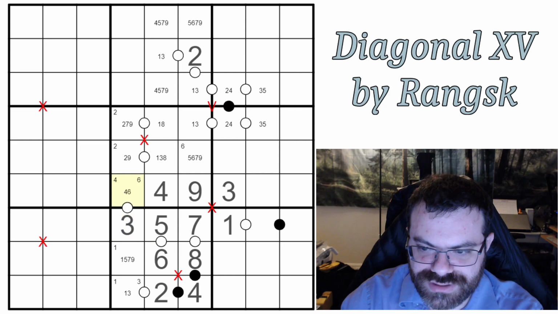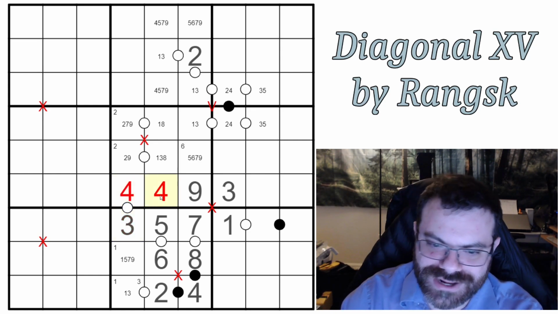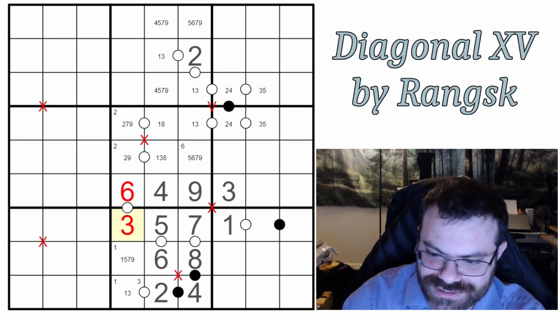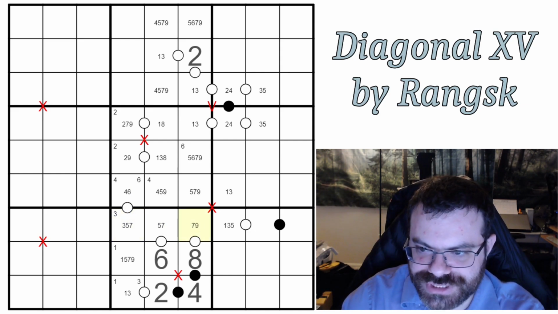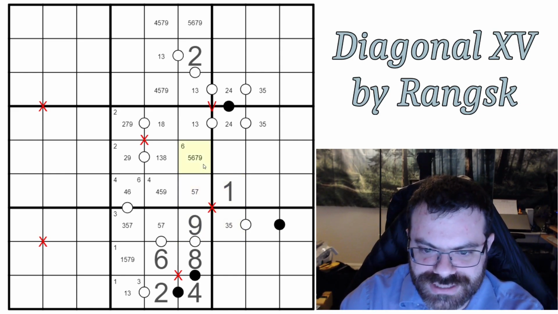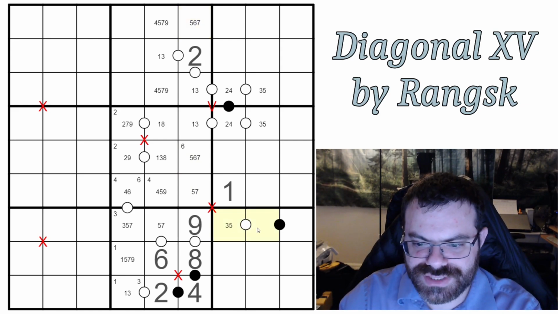But the 6 is the only value left here, and there's a few ways to say this, but this isn't possible. We need a 4 here, but then what goes here? Or if there's a 6 here, then that's not consecutive. So 7 here forces a contradiction. So we can place 9, 1 here. And that is going to have interesting consequences.